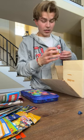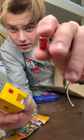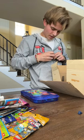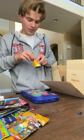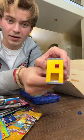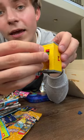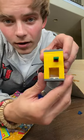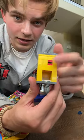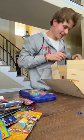Oh my gosh, I once made a little Lego vending machine out of just random bricks. Here's the little soda, and this is the money you put in. I'm wondering if I can show you guys how I made it, or what it looks like on live. Oh, I can. Okay, guys, look at this vending machine I made. I made this when I was a little kid. You take your little Lego money, you put it in the little slot right there, and a watch. Put it in there, and out comes soda. And your money, you can't get it back. It gets stuck in there. Isn't that cool? I forgot about this. I love that.